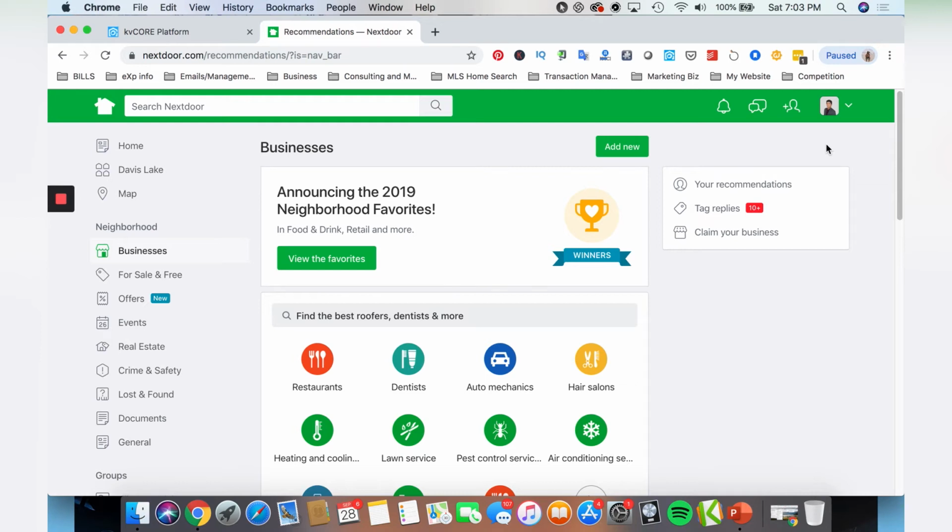And again, it doesn't always have to be real estate related. It can be sharing events that are going on in the community. If you're a part of your HOA board, post different updates and stuff like that. If there's stuff going on at your clubhouse, at the pool, in a golf community, these are all things that are really great on Nextdoor.